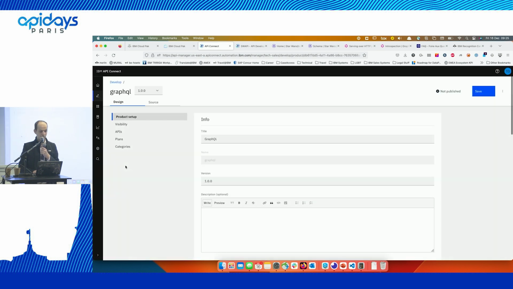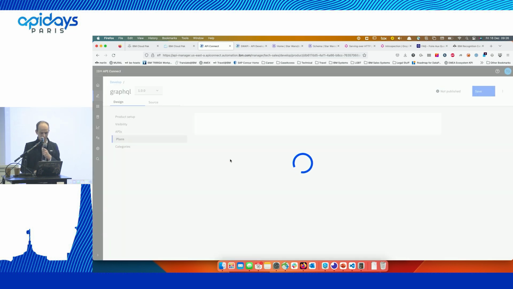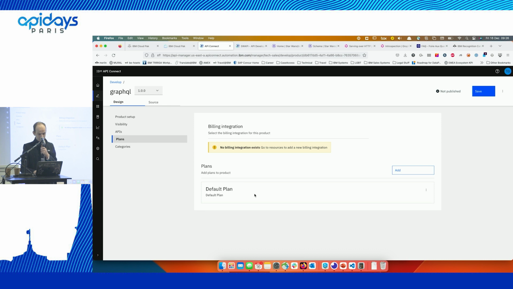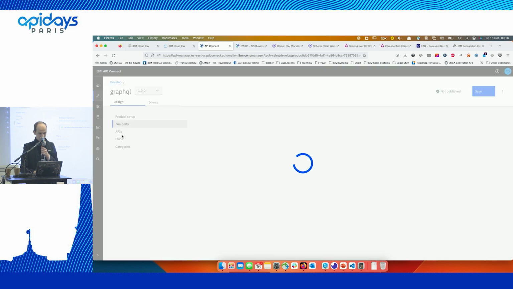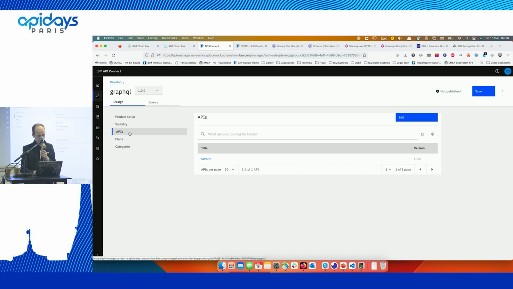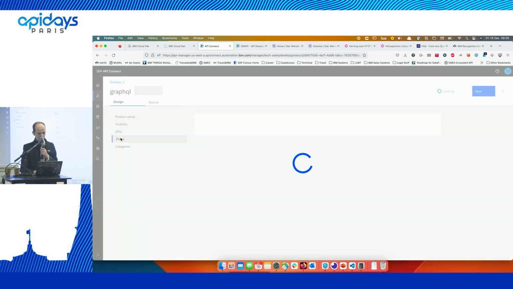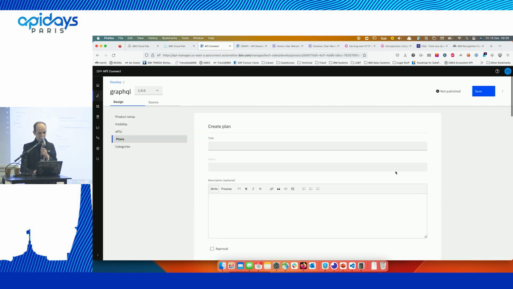In API Connect, we bundle all the APIs in something called API products. It's just a shared concept where you are subscribing to that product, which gives you access to all the APIs, and you're also consuming from the rate limit of that product. So it can be multiple APIs bundled at once. In the plans that we have here, we added the Swappy API, and then we'll add a plan.